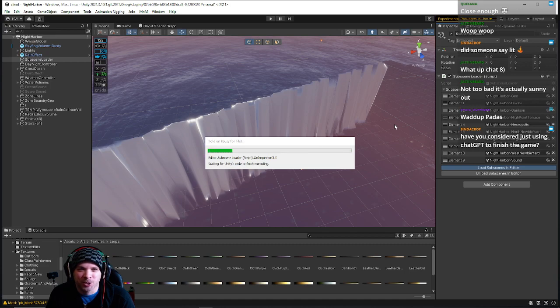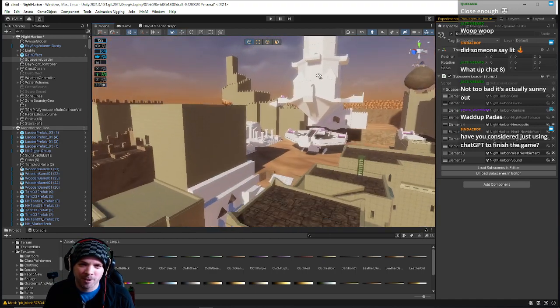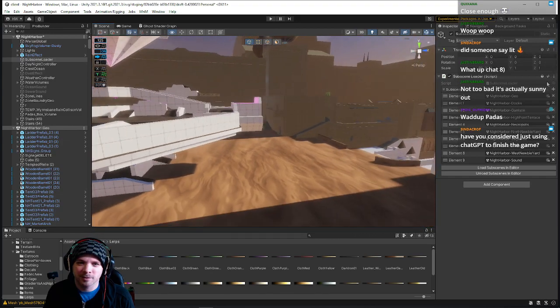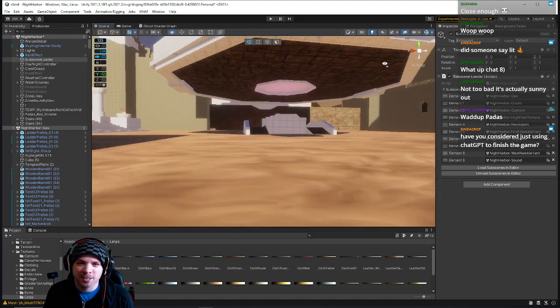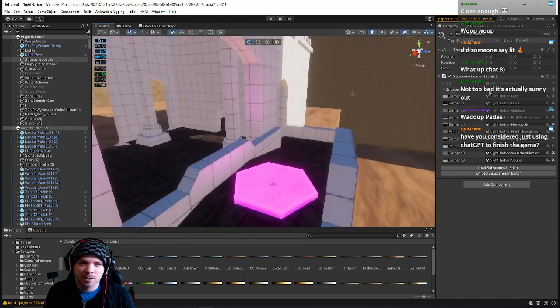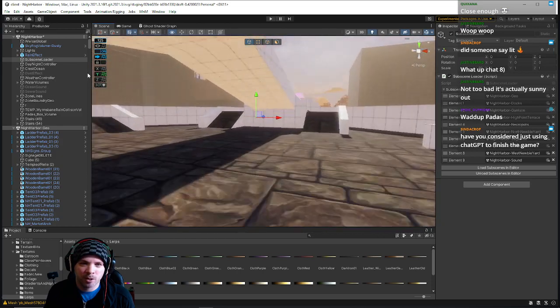The rotational script that I use to make things spin, I had it write a simple one for me. It's definitely not anything super crazy advanced, but for someone who doesn't know C#, it was helpful.